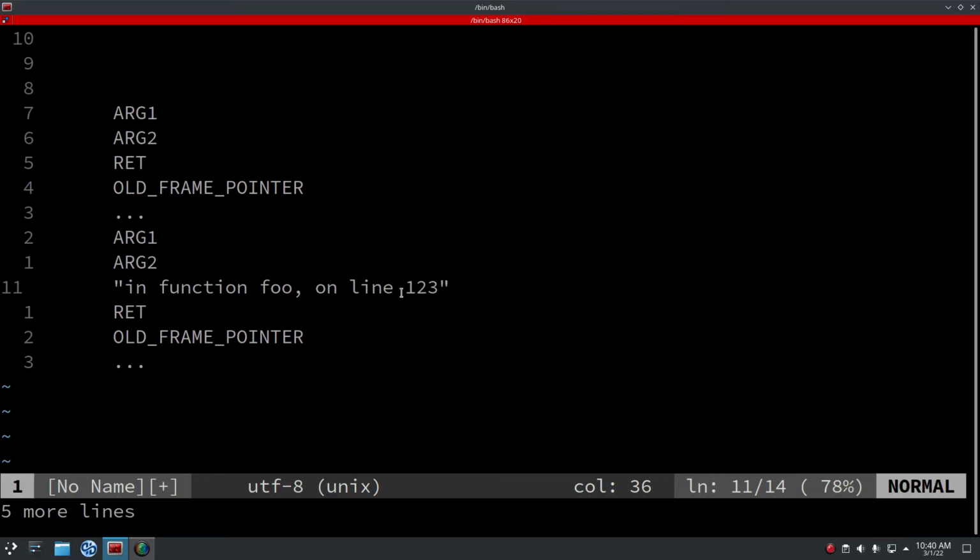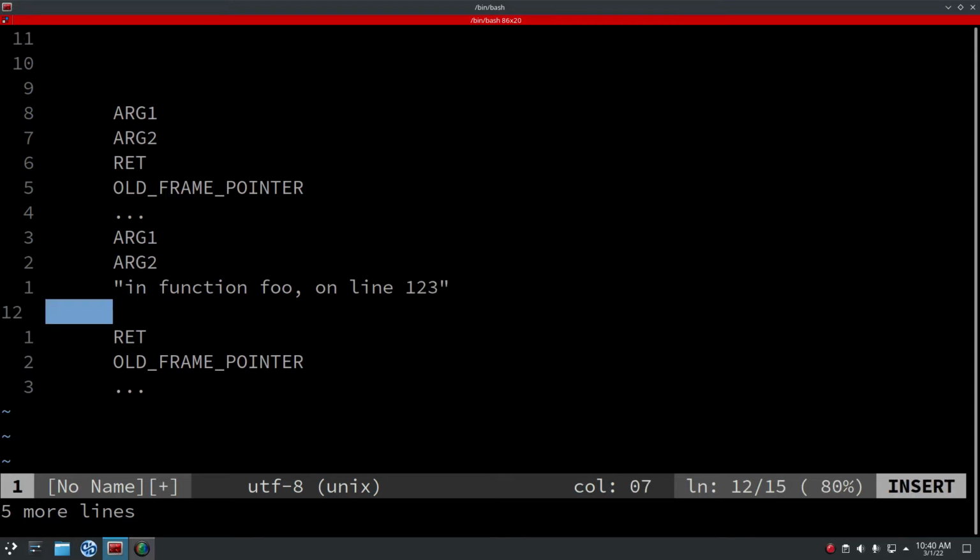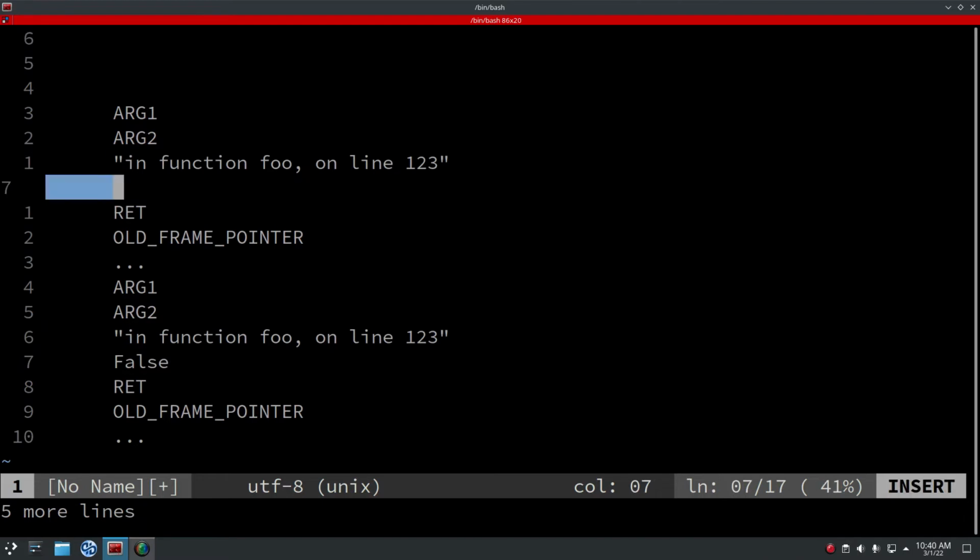So this is pushed onto the stack. And maybe a Boolean, which lets us know if it's the root function call. So maybe false here, and this would be true if it's the first function call. So something like this is what we want to build.